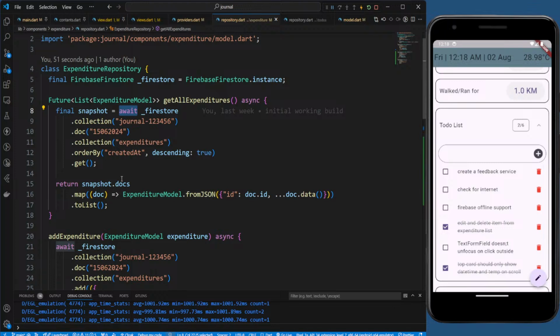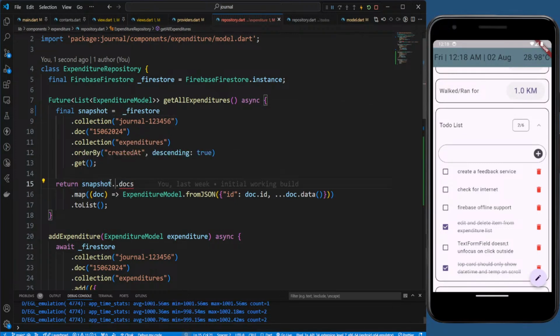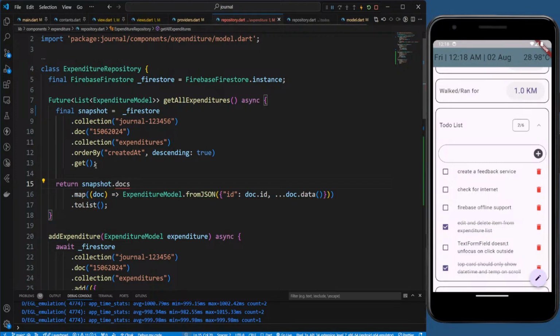So we won't do an await. If you don't do an await, this will be a future, right? So it will have to do that call to Firestore.